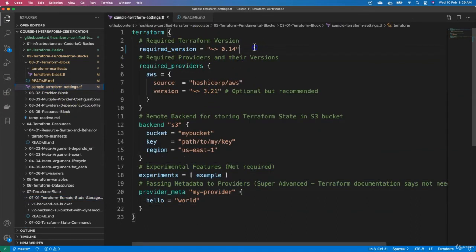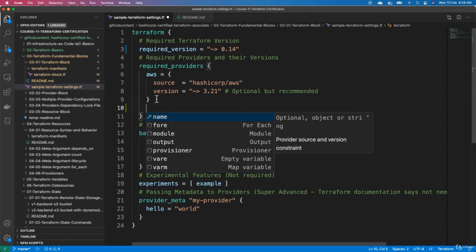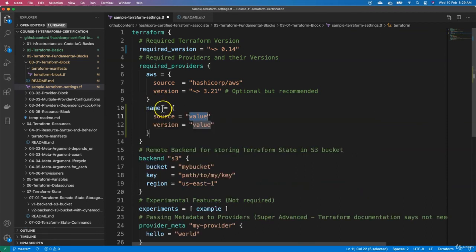You can see the required Terraform version is defined here, and then the required providers are defined here. In the same way, if you want one more provider, you can define one more. It could be a custom provider, like a custom one example, your own provider, located somewhere like an HTTP location, or you may have already uploaded it to the Terraform registry. Something like HashiCorp plus custom one, whatever it is, and then its version, so 3.21 or 3.22, whatever. If you want to define more providers, you can define them.